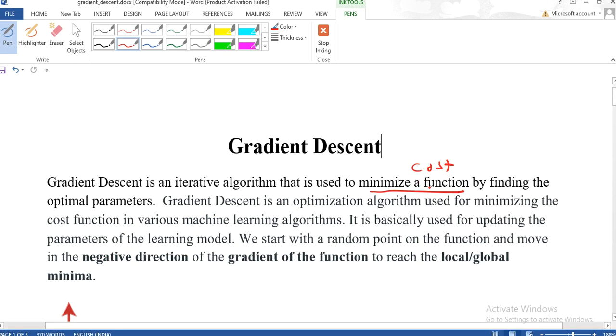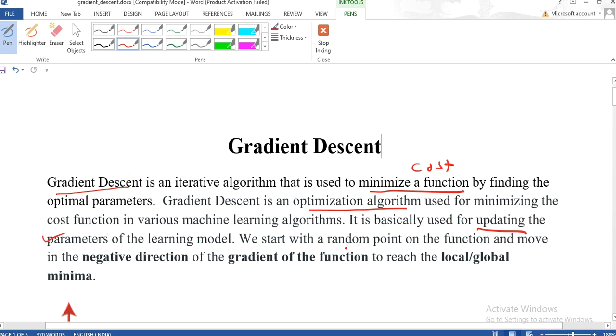So minimizing the functional value or minimizing the cost is possible through gradient descent. This is an optimization algorithm used to minimize the cost function of various machine learning algorithms. Even in neural networks, they learn by means of a learning rate, and the parameters are changed. That learning rate you can decide by gradient descent. So basically it is updating the parameters of the learning model.